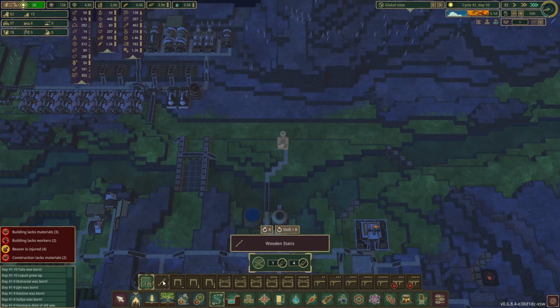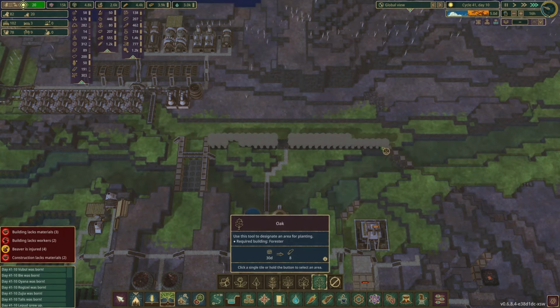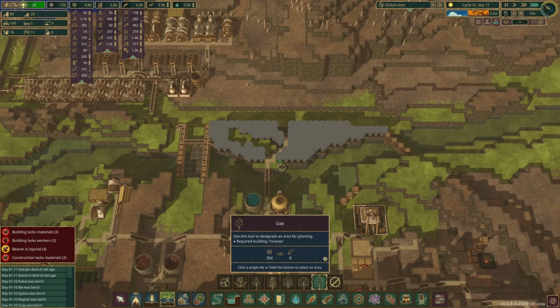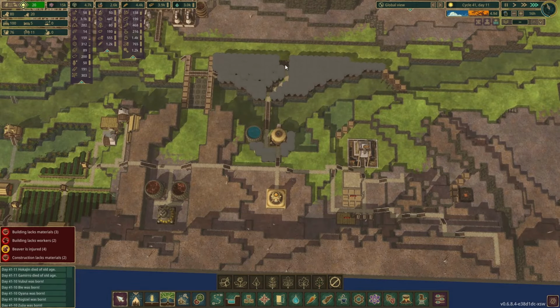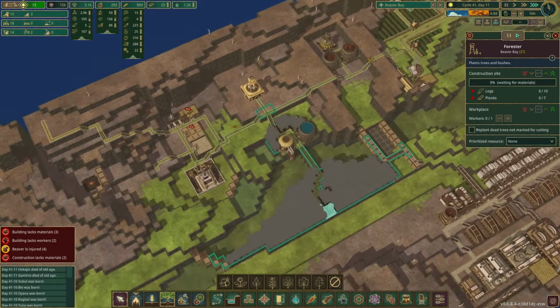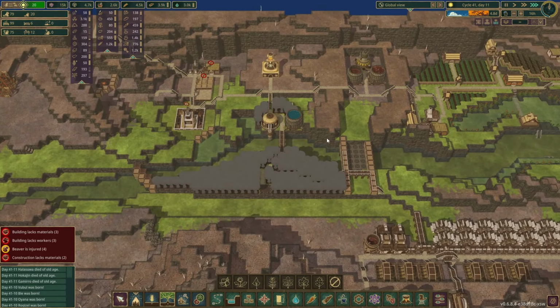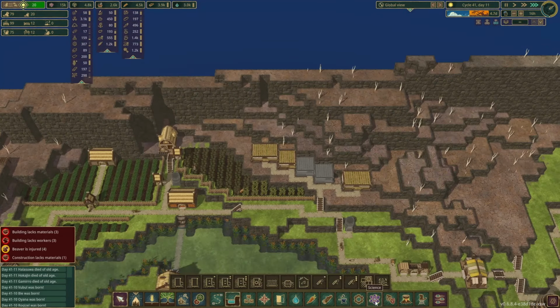Then we are gonna need to get up here, so I'll just add that. Then what I'll do, oaks for days. I can even plant some over here, I believe, which would be great. Yep. Liven up our little thing there. Cool.